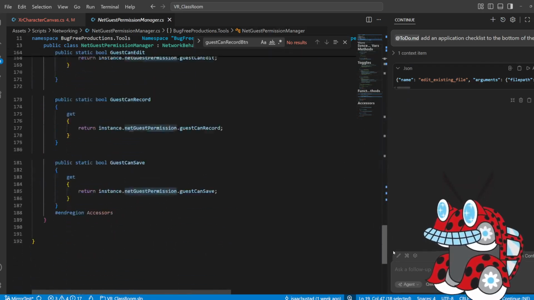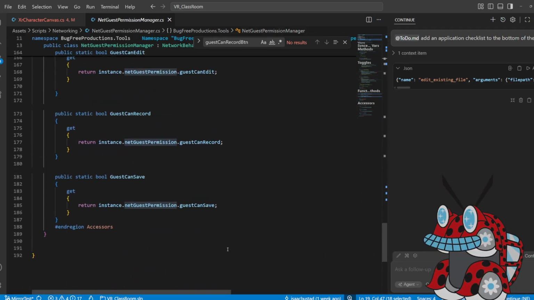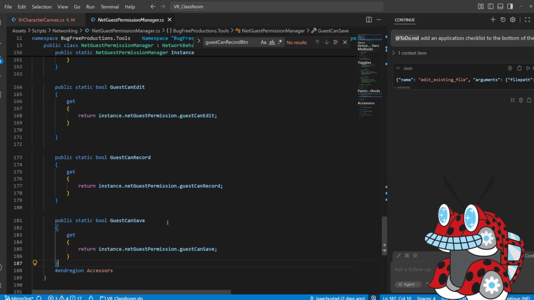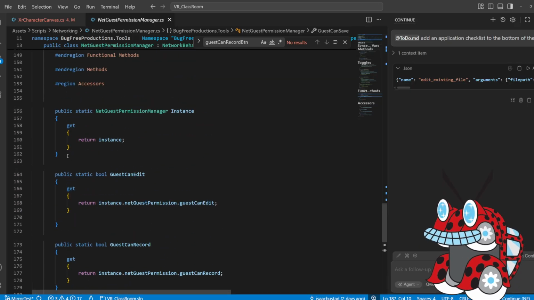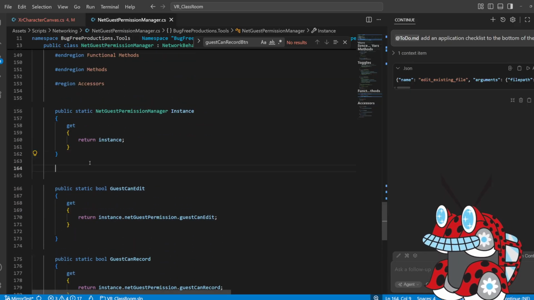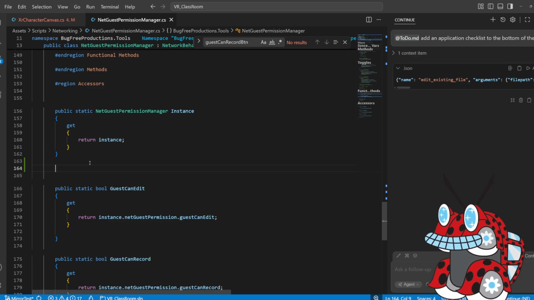Could be a lot of extra calls. So let's just make a new method for that, and I'll put it before my can edits and after my other ones.